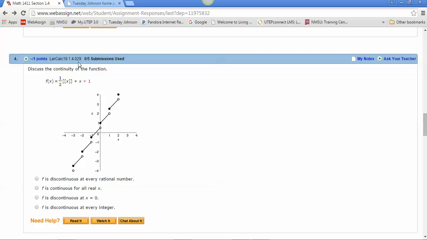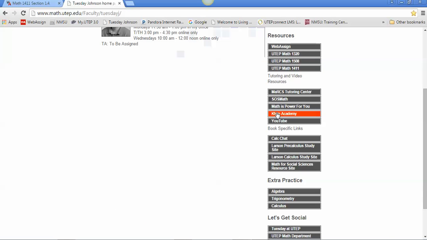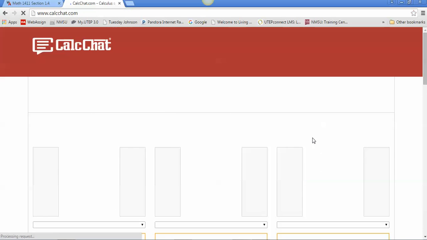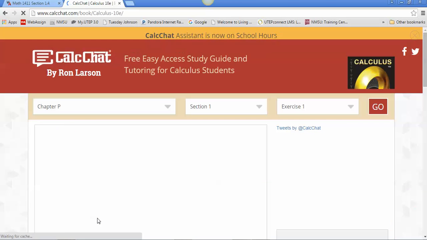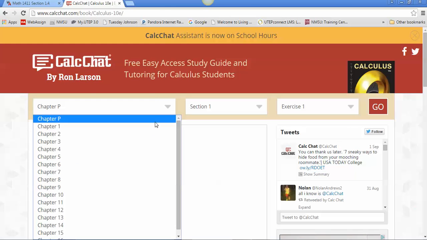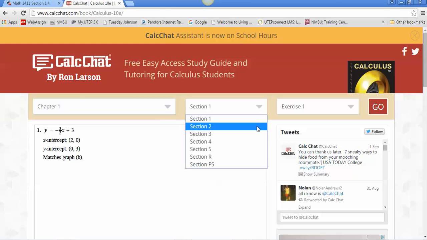Let's look at this one instead. On my website, if you go to Calc Chat, it has all of the Larson Calculus and Pre-Calculus books. This is ours, Calculus, 10th edition. If I view this, I can go to chapter 1, section 4.